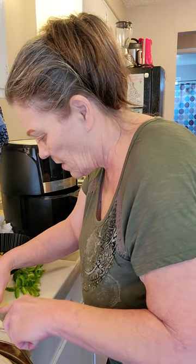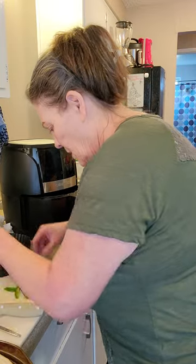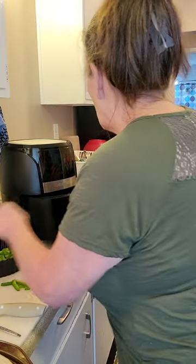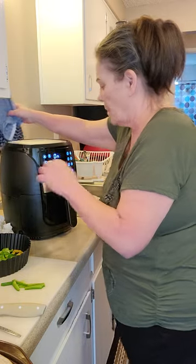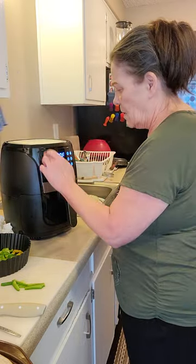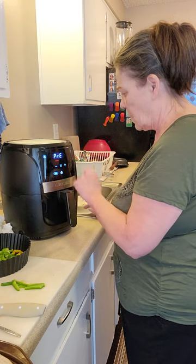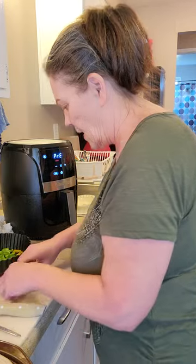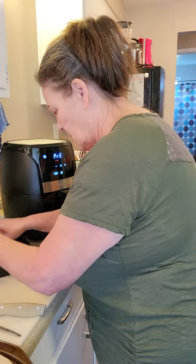I'm just gonna cut that one a little thinner. Perfect. Get these green ones in here. Okay, we're gonna get this preheated again, I guess. So we need air fry, 400 is fine. Preheat, start. Okay, so we gotta get that preheated again. It shouldn't take very long. And then we're gonna roast these peppers.